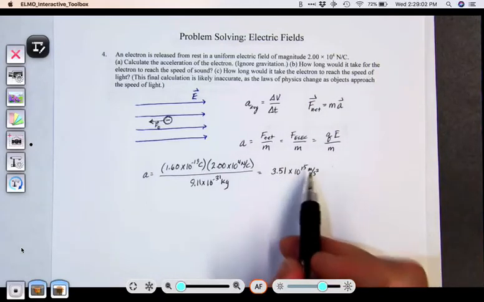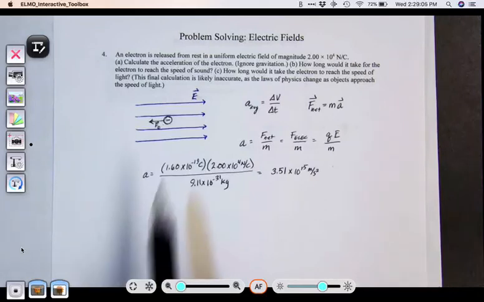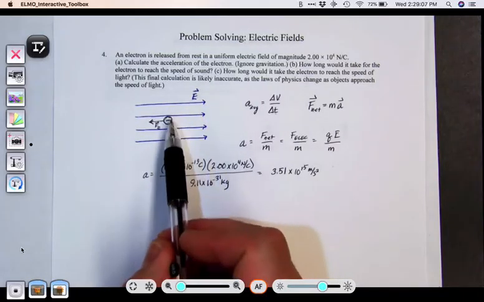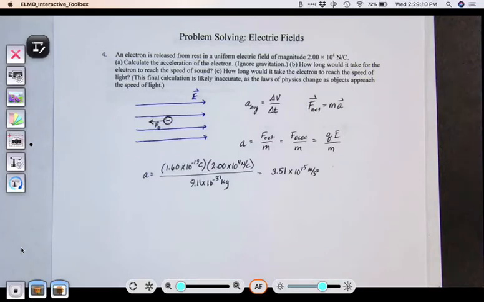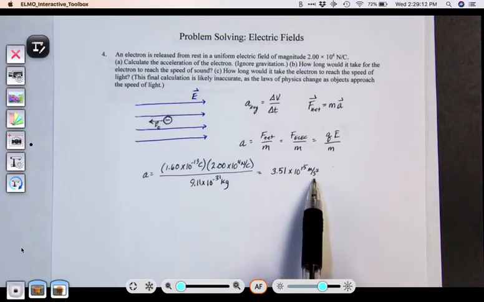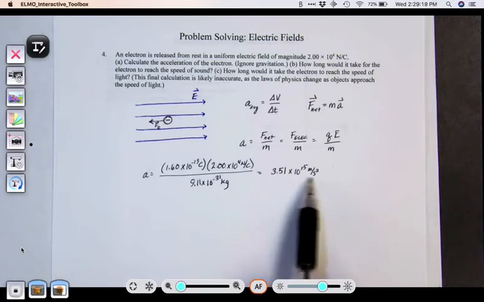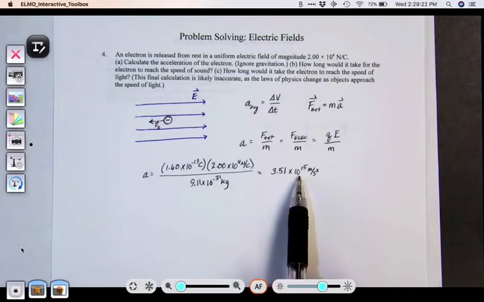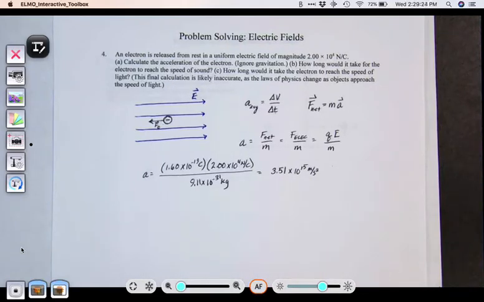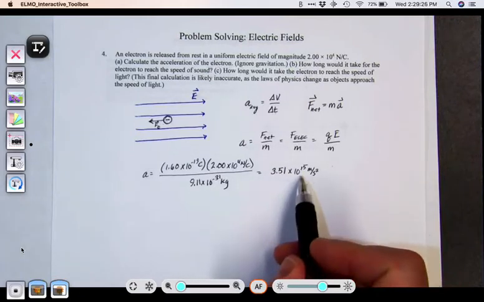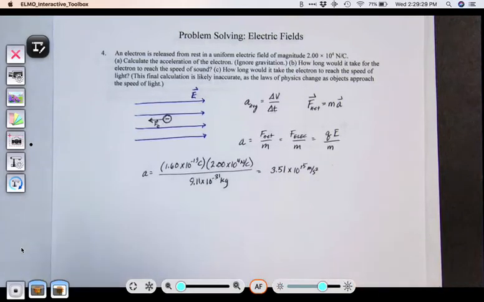It's an enormously high acceleration. It's not a super strong electric field, but you have a tiny charged particle that you're putting in it, and it receives an enormous acceleration. Doesn't mean this is ridiculous and we should toss this out. It just means it's very unlikely that this electron is going to accelerate for any appreciable fraction of a second, because this is saying if you accelerated for 1 second, you'd be moving at a speed of 3.5 times 10 to the 15th meters per second. That's 3.5, I think, quadrillion meters per second, way past the speed of light, and broken all kinds of laws of physics.